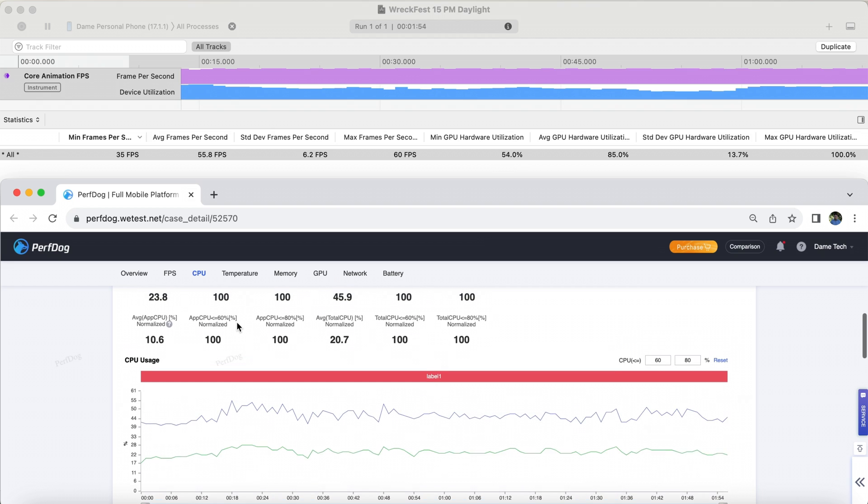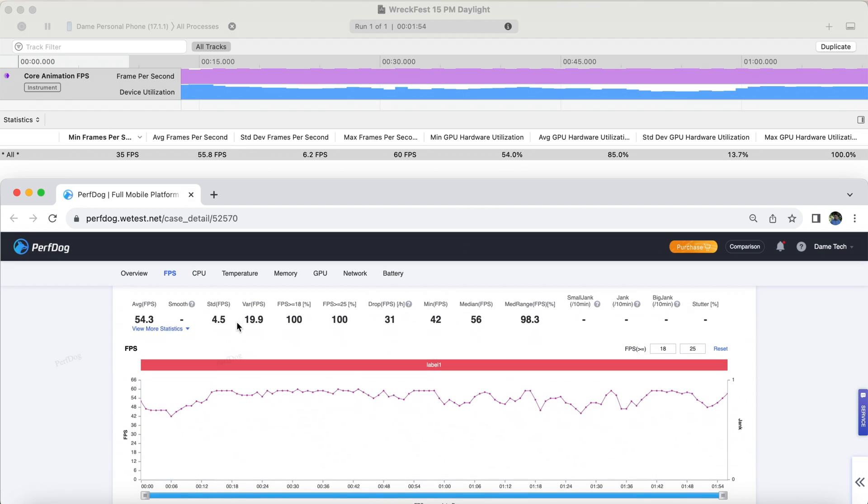Now let's talk about the bad. In my opinion, the iPhone 15 Pro Max actually lost this test — FPS averages do not always reflect a better gaming experience. If we look at the 1% lows within the FPS, the S23 Ultra only dropped to 42 FPS, while the iPhone dropped to 35 FPS. Even more, the S23 Ultra only dropped in the very beginning and then practically maintained a steady high-40s to low-to-mid-50s FPS range. The S23 Ultra had a much smoother experience, while the iPhone felt very janky at times, with very noticeable and distracting FPS drops. In my opinion, 1% FPS lows are just as important as the FPS average.